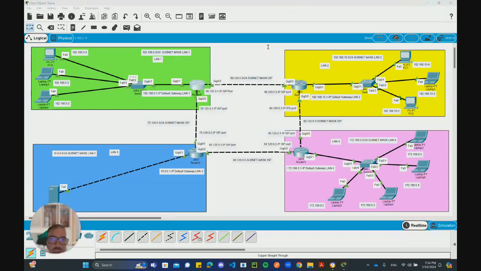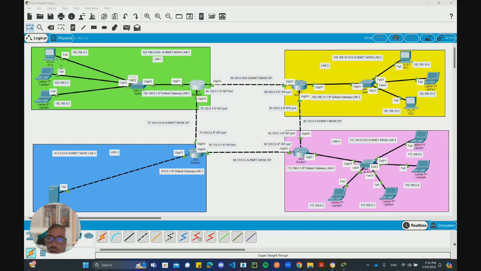Okay, this is the second tutorial for this special topology. At the moment, we have all the IP addresses and all the subnet masks for every LAN, for intermediate devices and for end devices, for example, personal computer, laptop, or server. In this tutorial, we will see the end-to-end connectivity between a laptop on the left side and a personal computer or laptop on the right side.